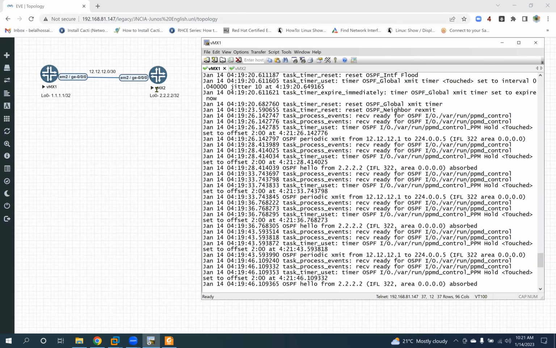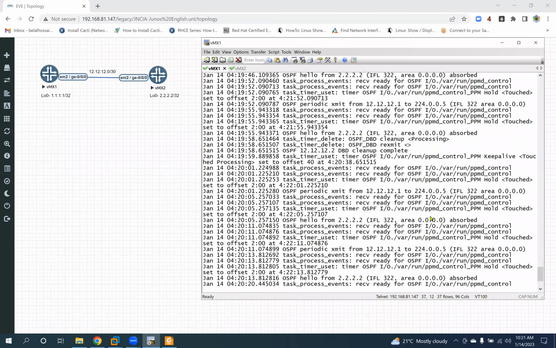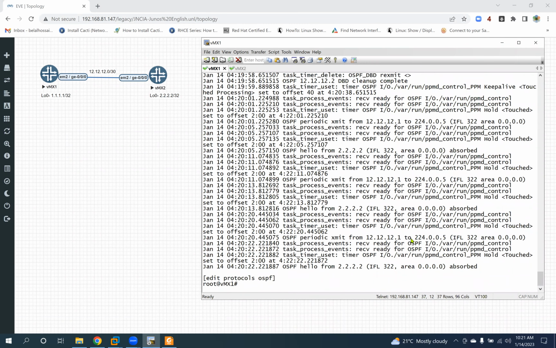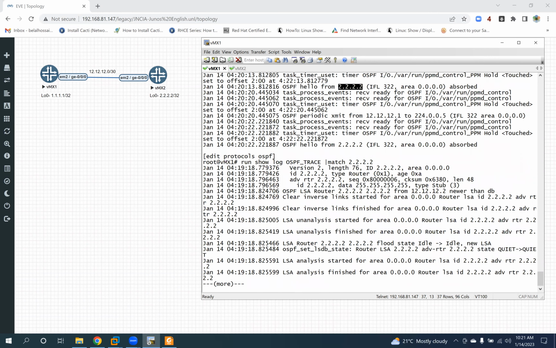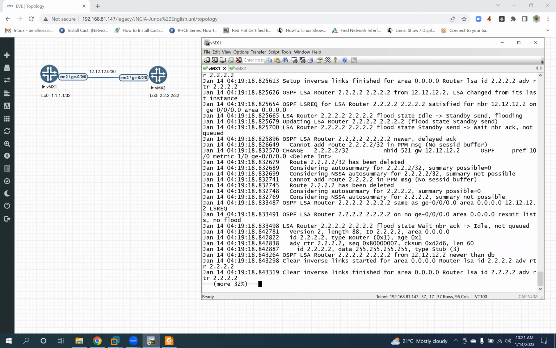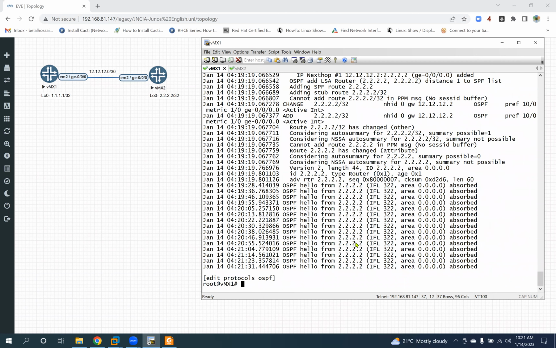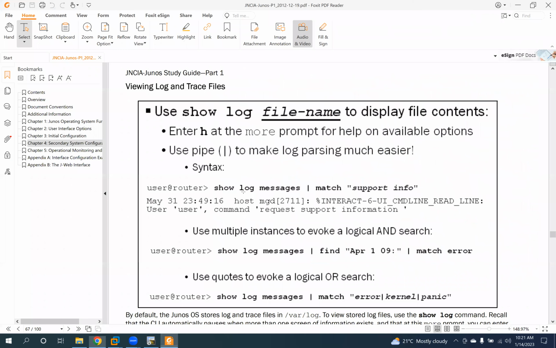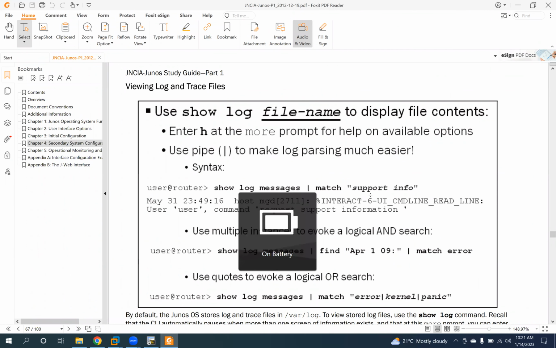I checked from BMX1. OSPF messages coming from 12.2. You can see only 12.2 OSPF message information or 2.2. Only match 2.2. So in that case, you can filter all your log messages to get your desired answer.